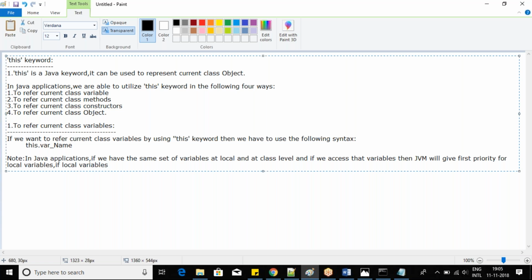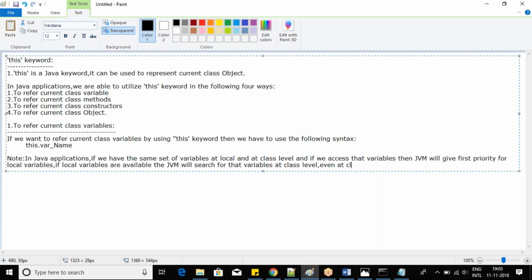If local variables are not available, then JVM will search for those variables at class level.